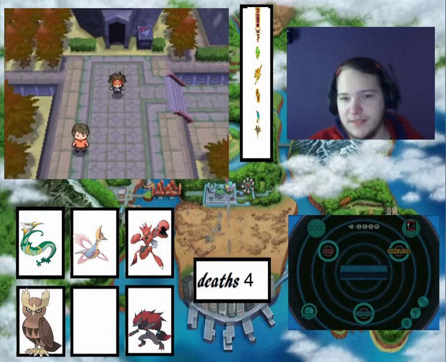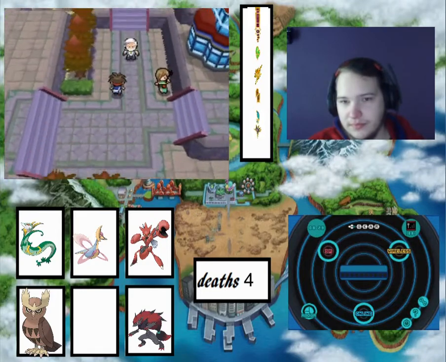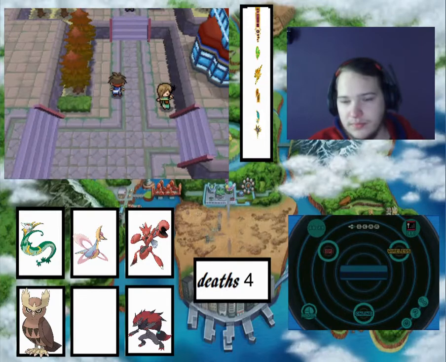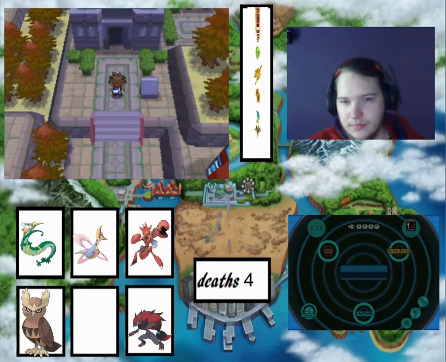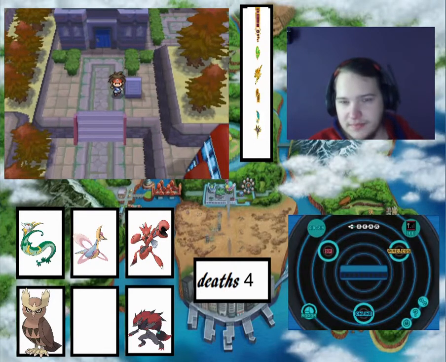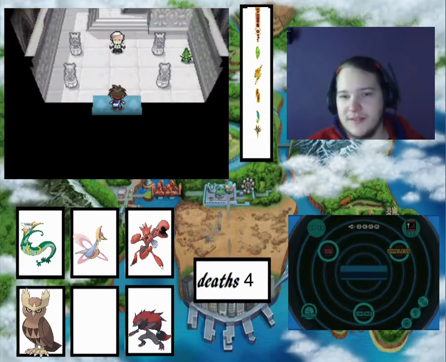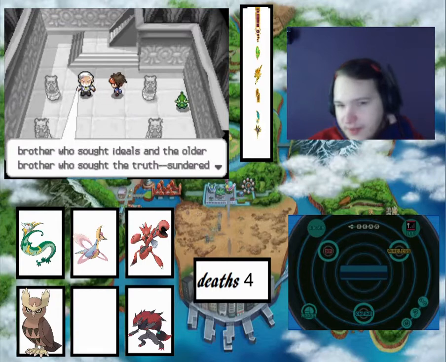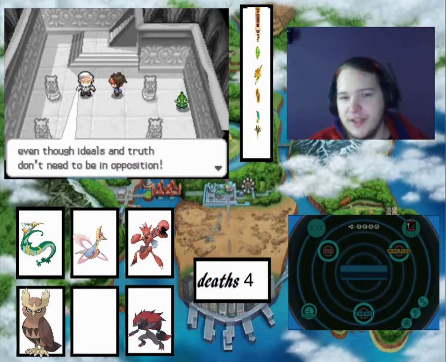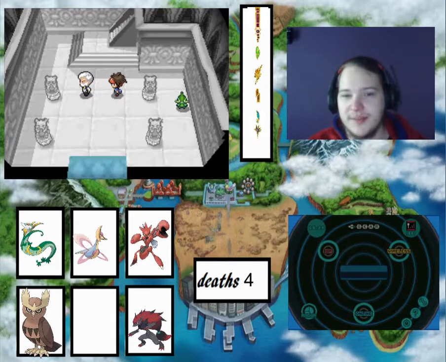Where is it taking us now? What is this? Oh, we'll do Dragon Tails before we end the episode, because it means we can get through the story as well. The story of the two dragons, Reshiram and Zekrom. Oh, the third dragon, Kyurem.